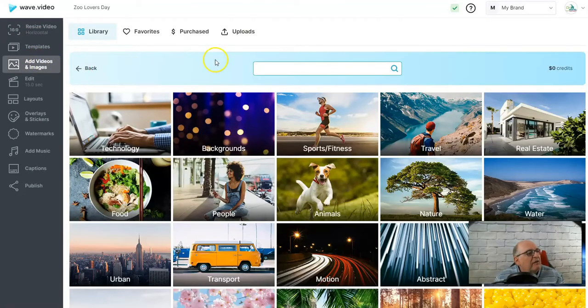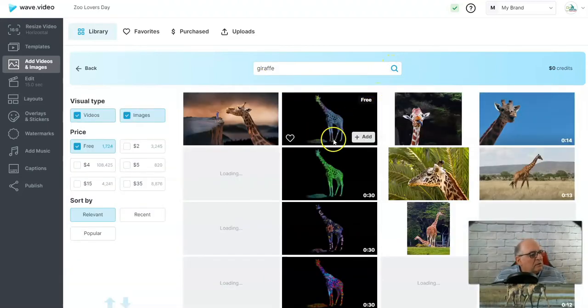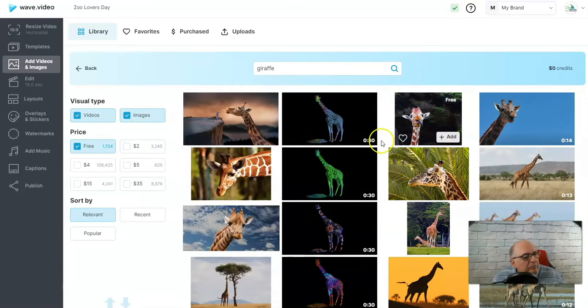You can click on that, and there's ways to get videos, and this is a library, which has large numbers, in the millions, that are available to you. But let's say you want to look for a picture of a giraffe. Try to see beyond my mic here. Okay, so then it's going to bring in all these images for a giraffe.